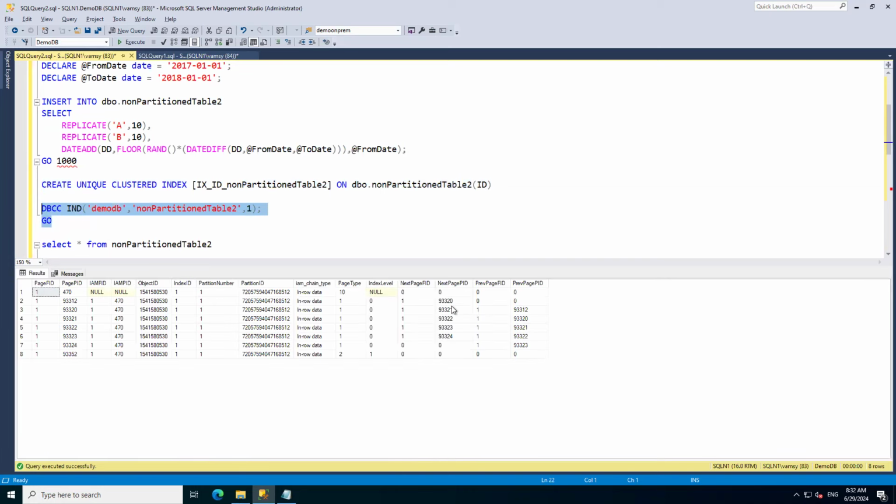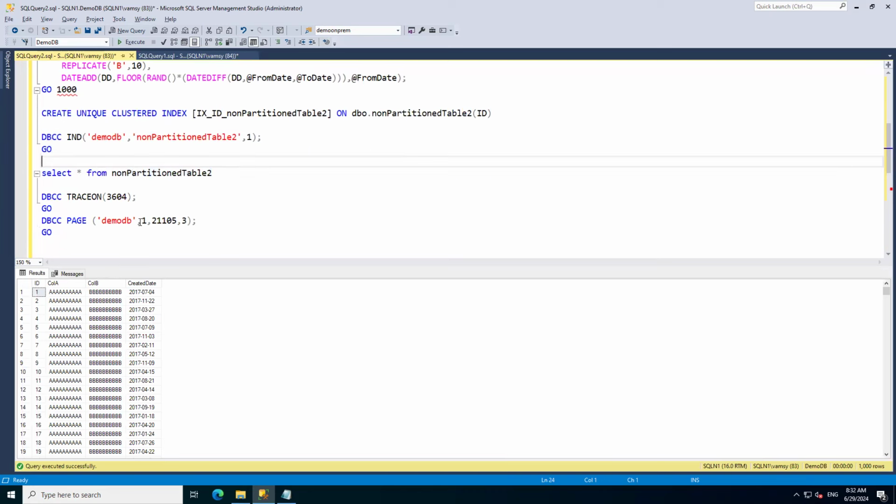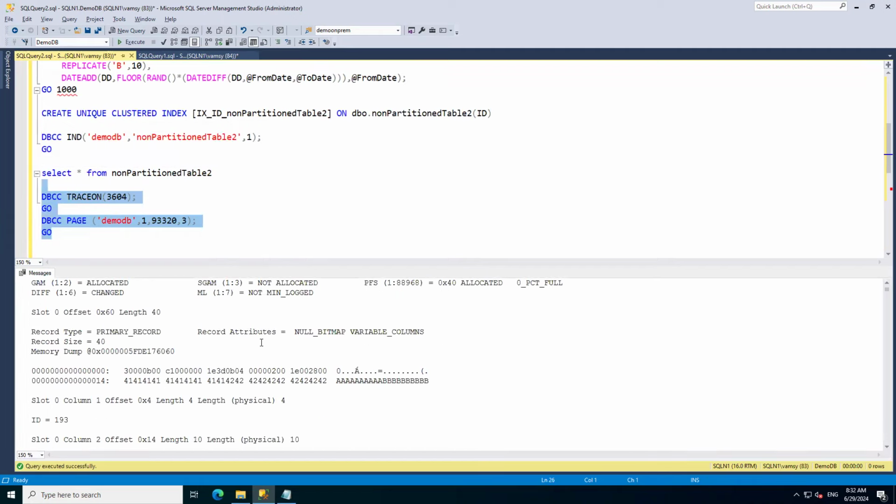like what I did. And I'm going to grab one of the pages, let's say the first page. If you want, the data also remains the same. There is no change: 1, 2, 3, 4, up to 1000, A's, B's, and some dates. And now if I put this page number, whatever page is popping up, this is how the information looks. And now let's go to the records.